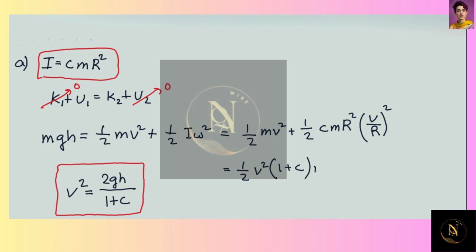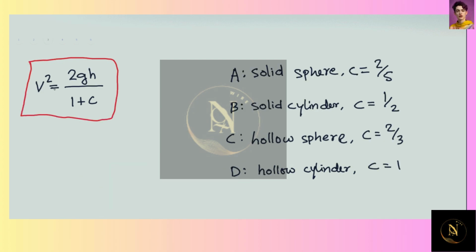There will be m here, so let me write it here. And we got rid of the m's on both sides. So we know v now, and we can figure out which has the highest velocity from there. If an object has the highest translational velocity, it will take the minimum amount of time to reach the bottom, because it will have the highest average velocity as well. So highest v means minimum time.